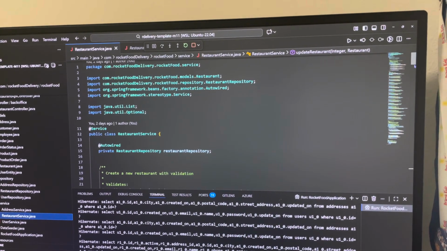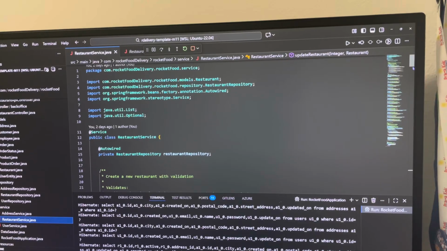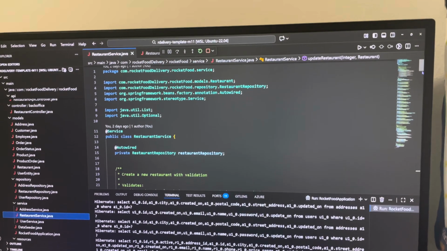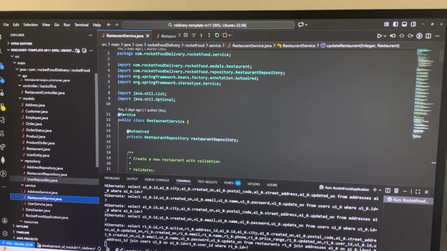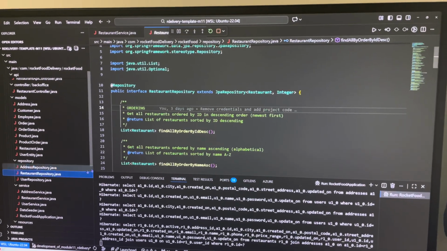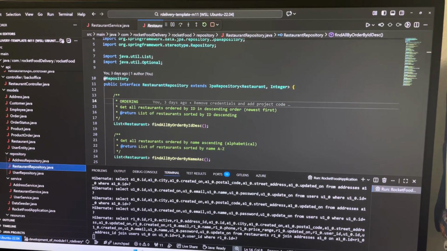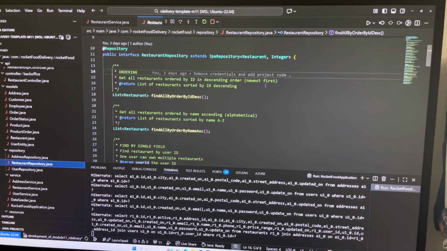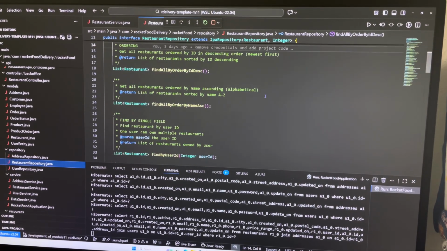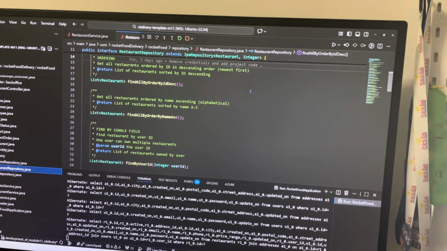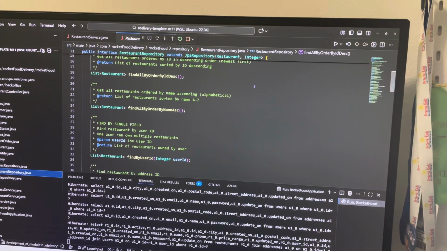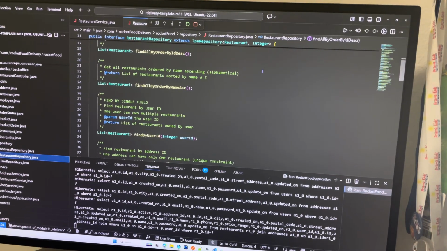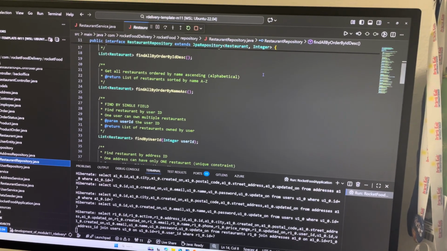And we have other services which provide creation for lookups used by the back office controller. And the restaurant repository, here in the repositories, we will be using Spring Data JPA, and we will be using the finders to find by user ID, find by address ID, find by name, find by phone, find by price range, active status, and search by name substring. Everything will be handled in this file.